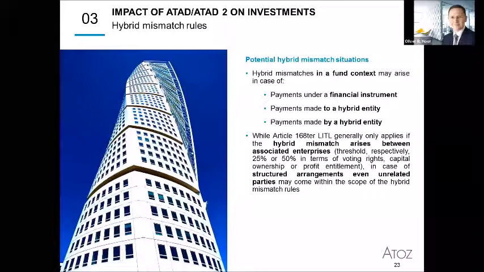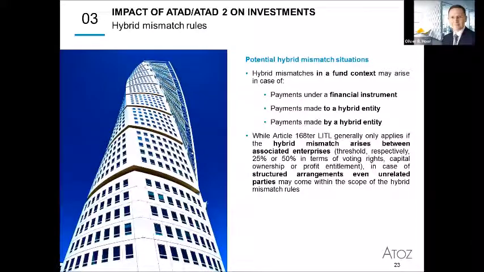When we speak about transactions between third parties, the hybrid mismatch rules may also apply if we are speaking about a structured arrangement. That means an arrangement that is meant to produce a hybrid outcome and the disadvantage is priced into the remuneration. However, in an alternative fund context, this should not be relevant. So we are speaking about transactions between associated enterprises.